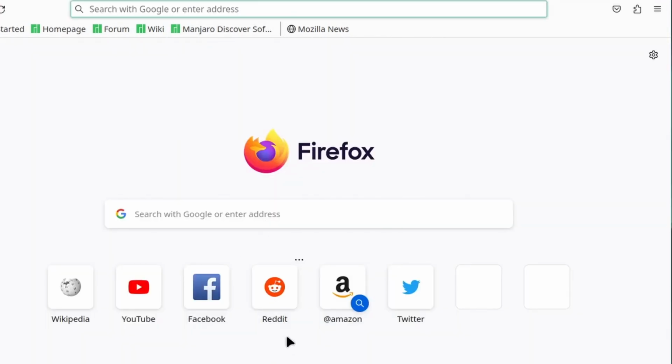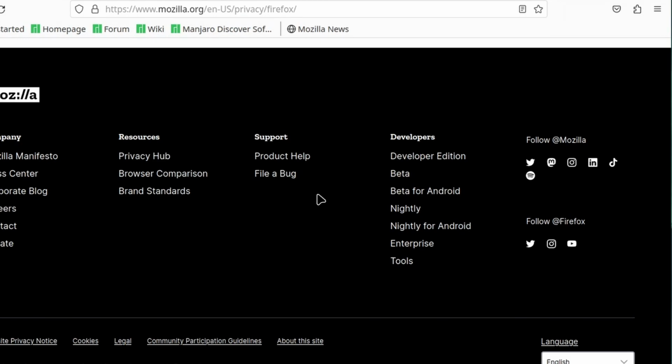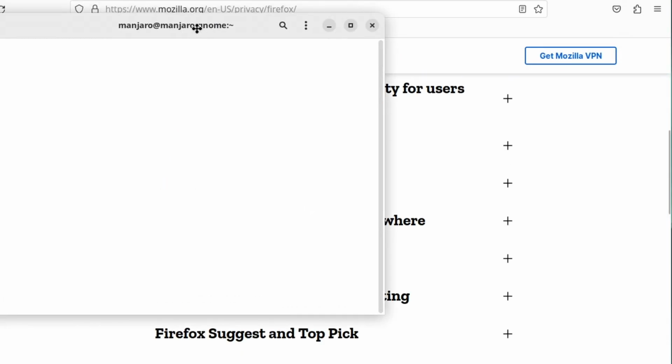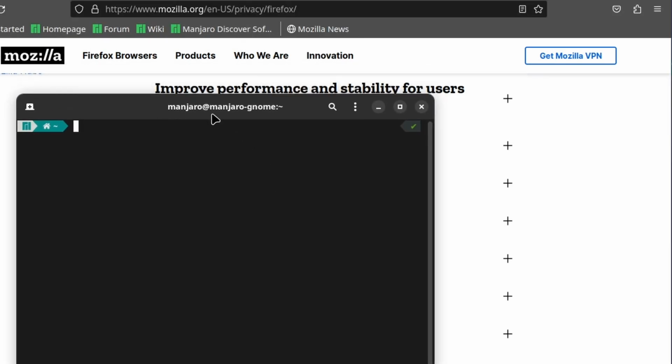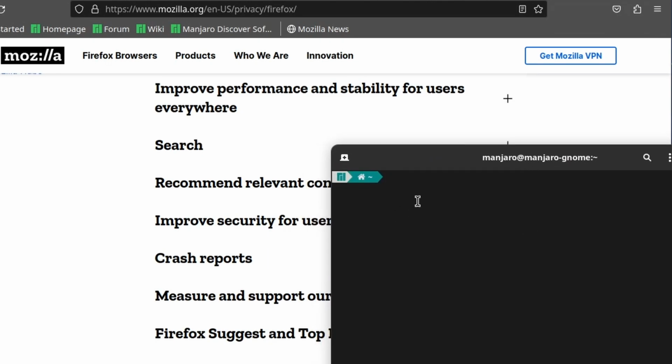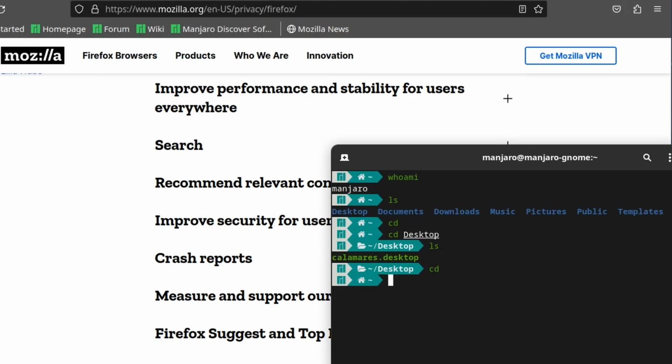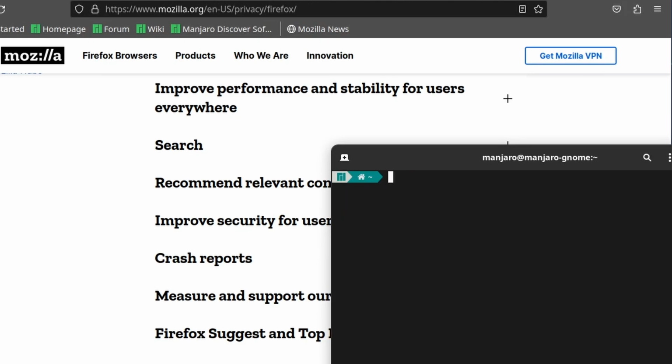I got the sponsored websites and wikis for Manjaro. I should check out something in the terminal. Okay, dark mode. Yeah, that's easy. That's nice. That's looking good. We had some commands to check out which Linux. Who am I? Manjaro. Nice. I remember ls, cd. Okay, cd something. ls, cd to go back. Nice. Clear works. Nice. But the prompt is different from the default one. And yeah, a bunch of other stuff.